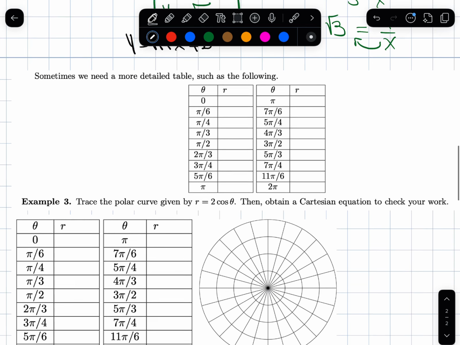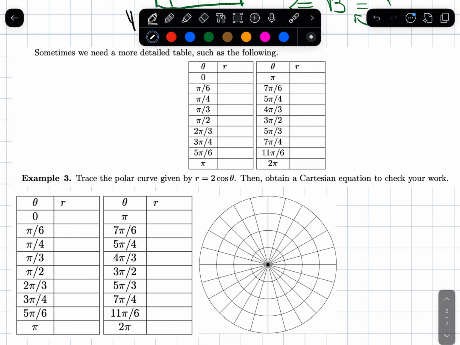Sometimes, as you kind of saw here, you need a lot more points to decide what your curve is going to look like. I'm going to plot a few of these. You'd never have to plot all of them in a problem unless the problem asks you to. Plot however many the problem tells you to plot, right? But right here, I put this entire table, which is the most amount of points I would ever ask you to plot, and I probably won't ask you to plot this many. My general rule of thumb is just plot as many as you need to make a decision.